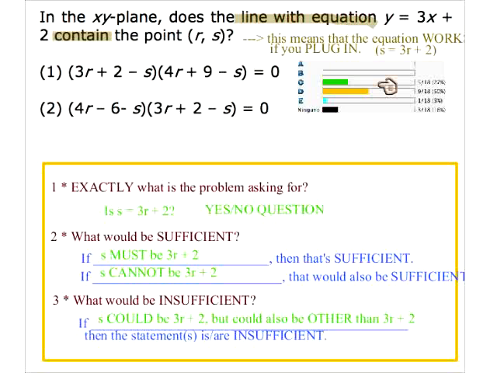The only thing we care about is whether S equals 3R plus 2. That is all that matters. If there are tons of multiple values possible, but they're all such that 3R plus 2 equals S, then we're fine. So make sure you got this. Because if you don't have this in your hands, then you are basically just wandering around in algebra land and guessing. So let's take a look.